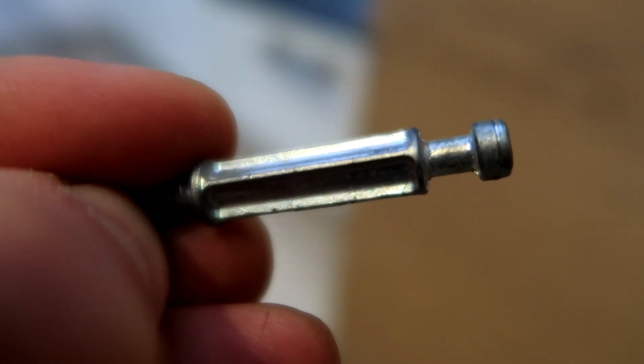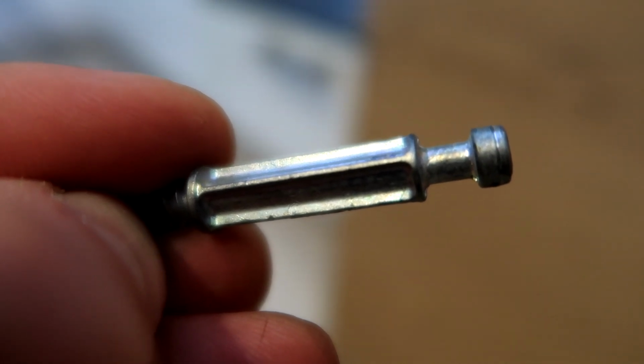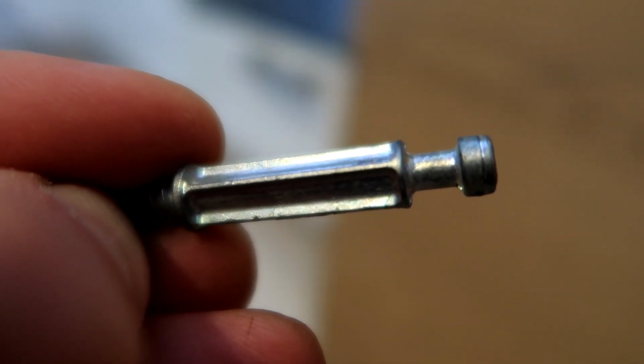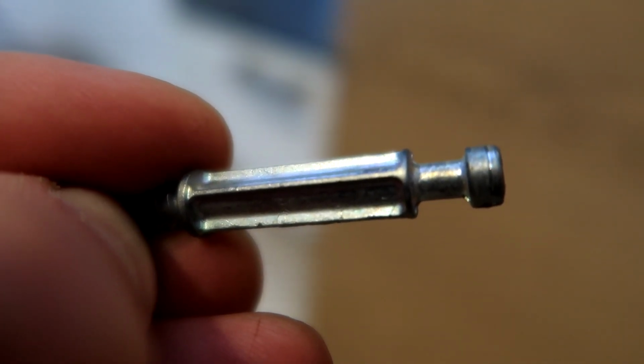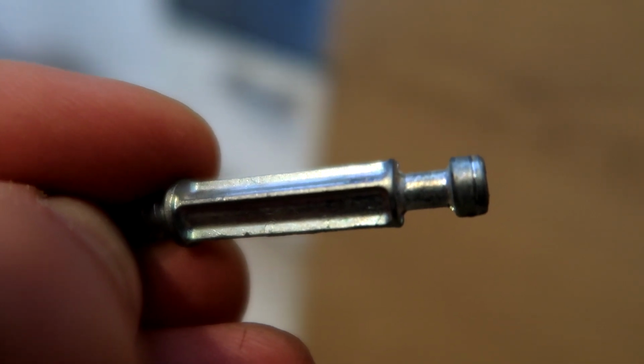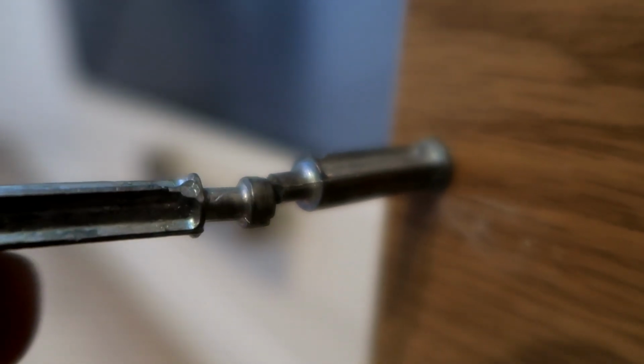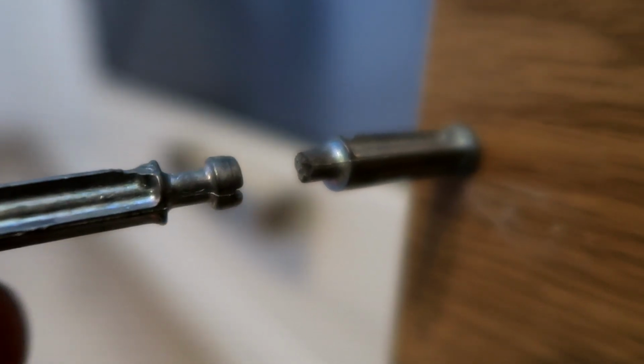Small hiccup here. We've got these connections and they're probably already 15 years old or so. And this is the third time that we're installing these cupboards. And they don't want to do it anymore. They're just tired. And then this happens. So you can see that the ball breaks off when I install it. So then it doesn't connect anymore. Found a few spares. Never throw any screws away. You never know when you need them.